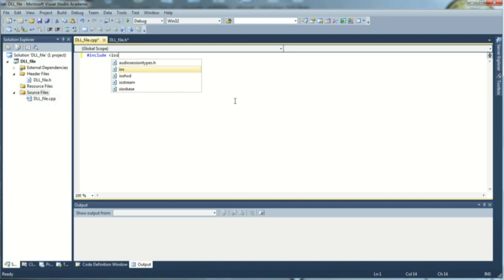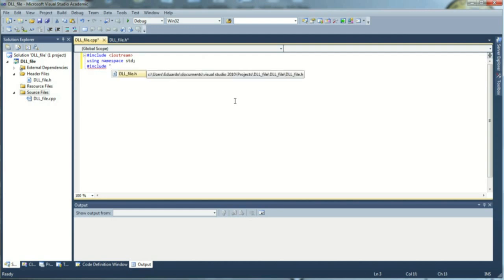Include iostream, using namespace std, and we're going to include the DLL header file so we can run the function inside the file. So add the DLL file.